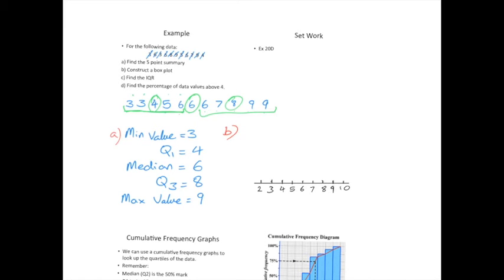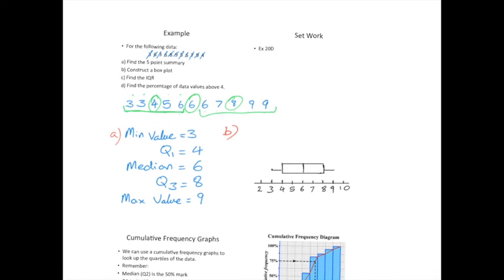Okay, so median. That was 6, so I might do a line there. Lower quartile, so a line somewhere there. I might neaten it up later. Where's the upper quartile? 8, beautiful. Where's the minimum value? 3. The upper value? Okay, so now I'm going to grab my ruler and do nice straight lines to join everything up. Because the scale helps us see the kind of shape of the data, the skewness.